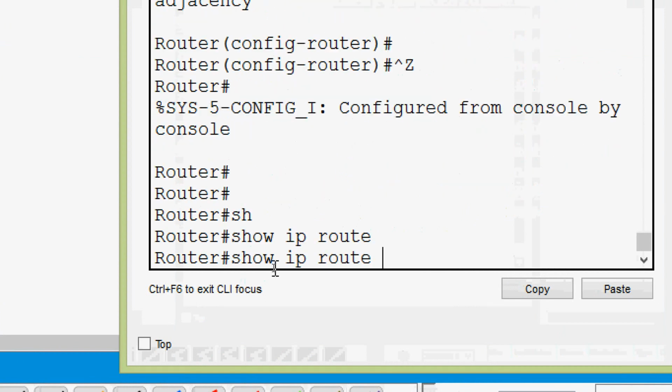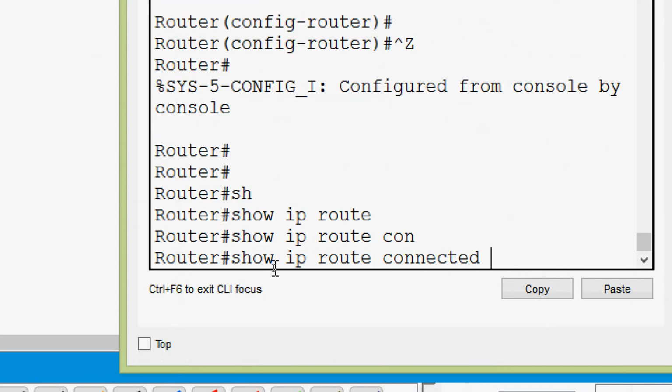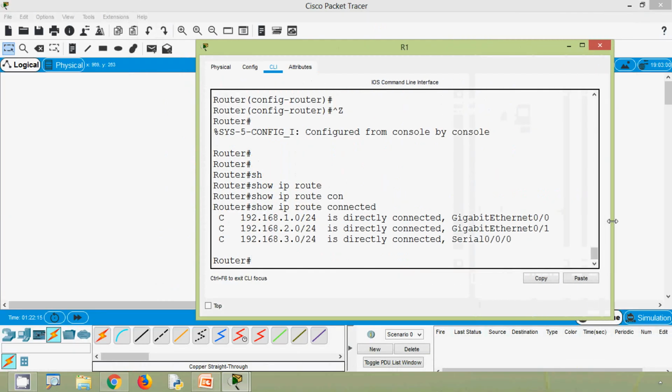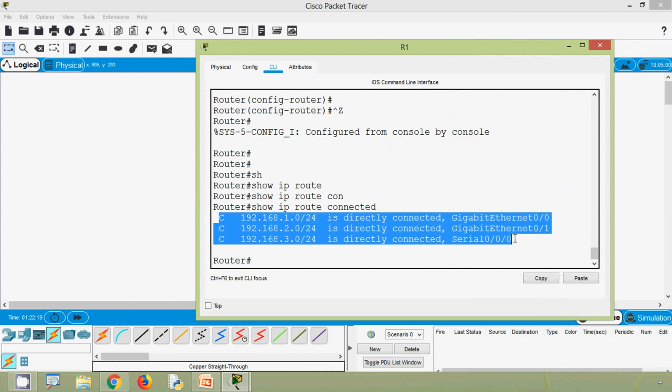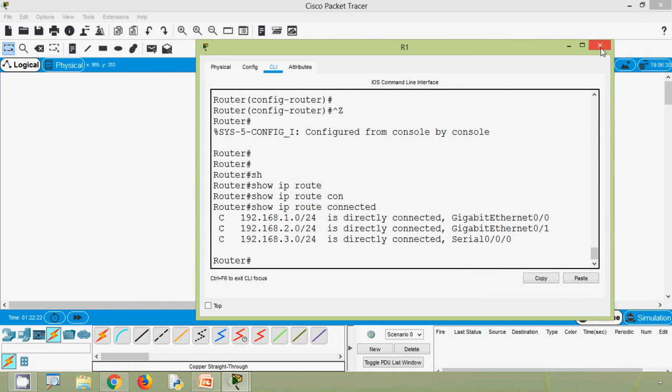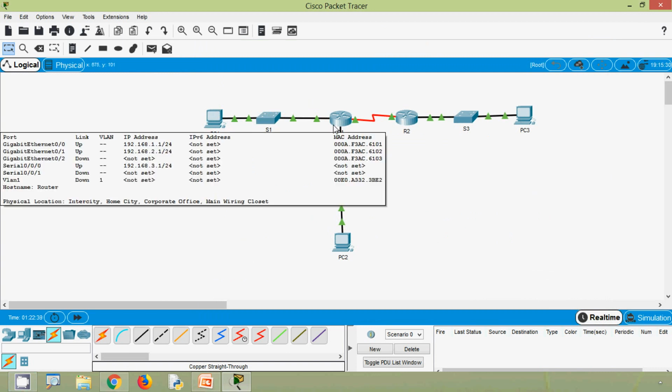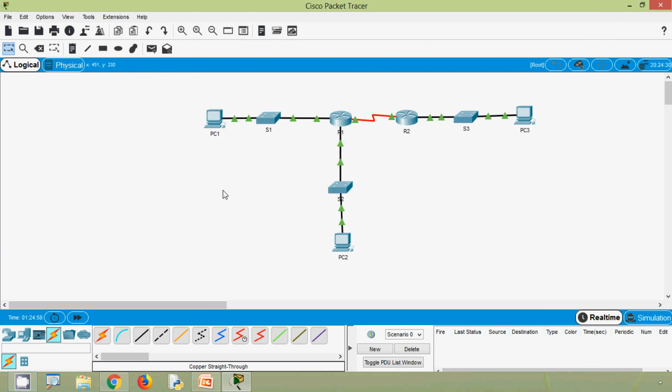Show IP route. We can give connected so that we can see only connected networks in this router R1. Here we can see those 3 connected networks. Here we can see we have one more network which is unknown to this router R1. Right now it is unknown to router R1 because, as I already told, we configured EIGRP in this network.